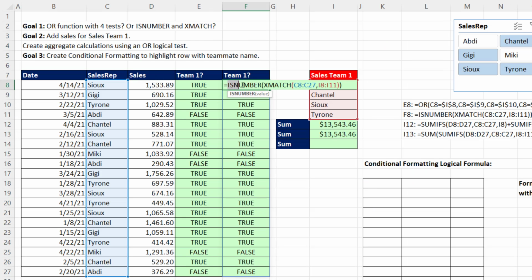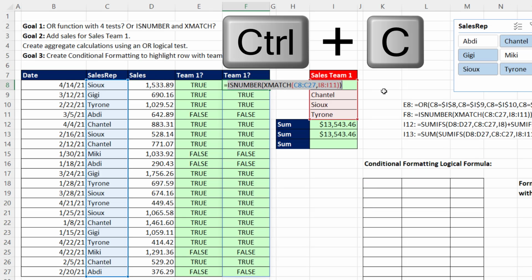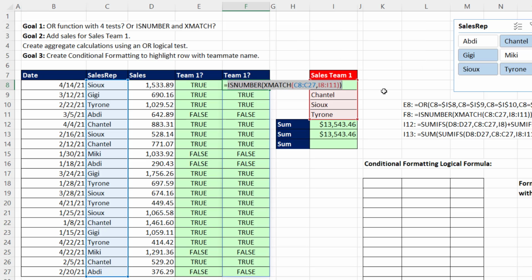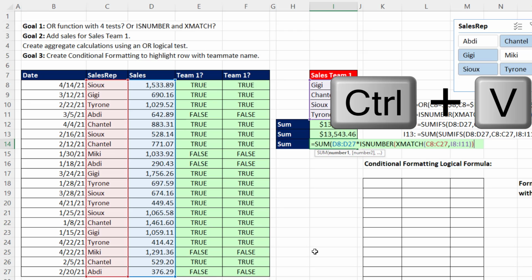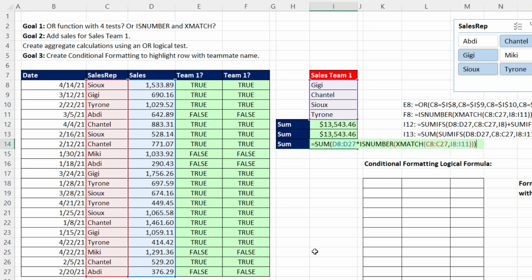Now, another way we could do this, if you already made this formula, notice that's giving us a bunch of trues and falses. I could just use the sum function and say, I want you to add all of them, but wait a second. I'm going to multiply every number in that column times trues and falses. Only the true times the number will give us the number. So this formula will give us the same answer. I still like this one the best.